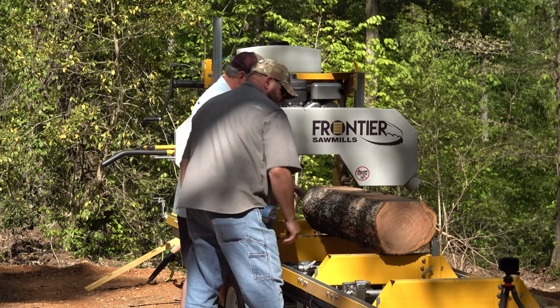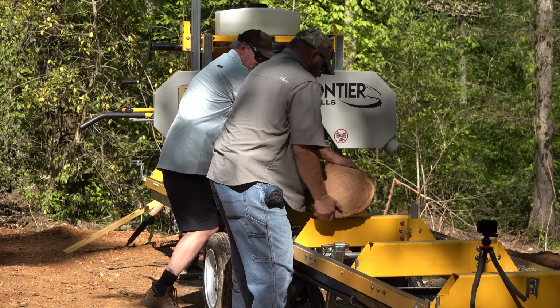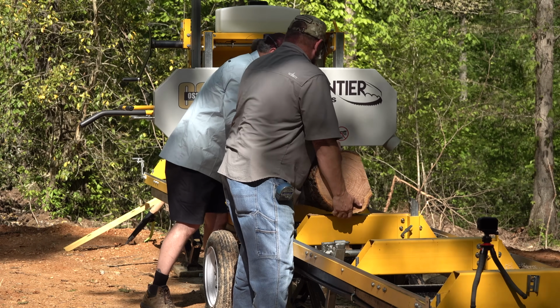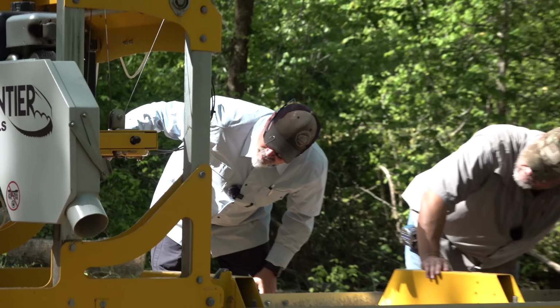But because this is a small piece, we can just... Which way, toward us? Pull it, slide it towards us. Now slide it. Grab the bottom, slide it, and then we'll rotate it over. Just half, a quarter? All the way. Good? About right in there, it's going to be good.